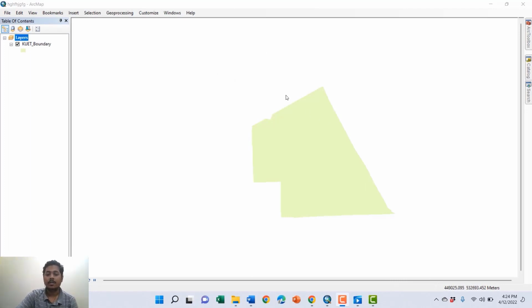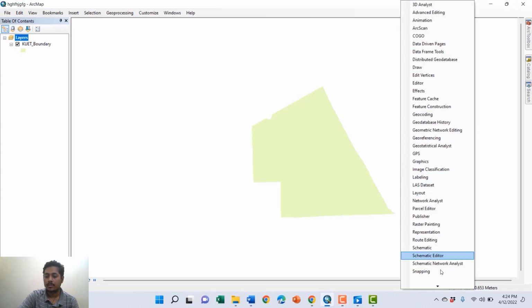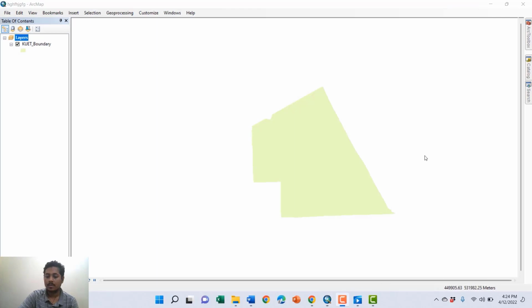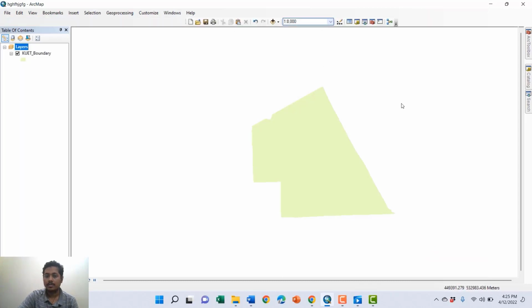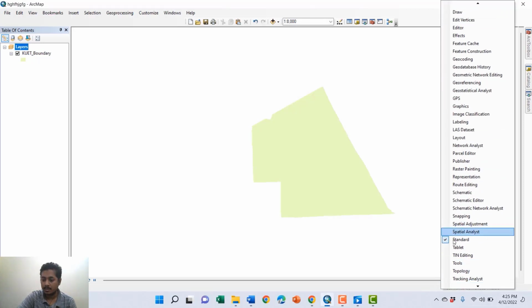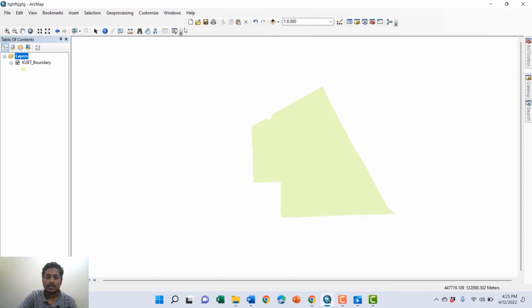After opening the shapefile, we will have to add data into the shapefile one by one. For that, we have to open some tools. We have to click here in the blank space, and if you scroll down, we will see the option named standard, and we will add the standard. We will need another toolbar, and we will find that also here. The name is tools. We'll adjust our tools and standard bars here.